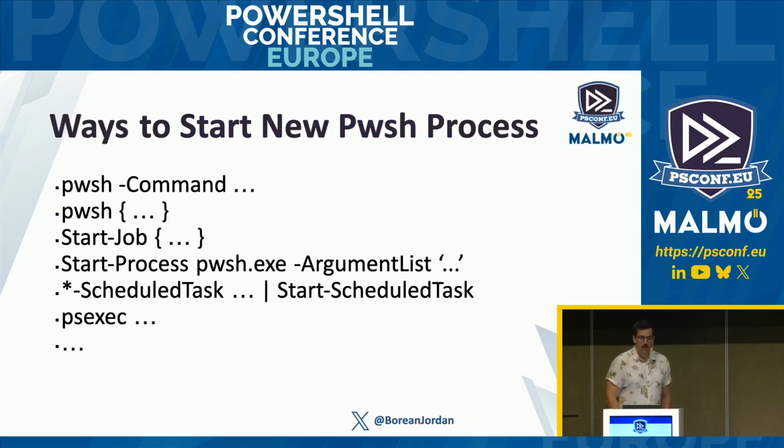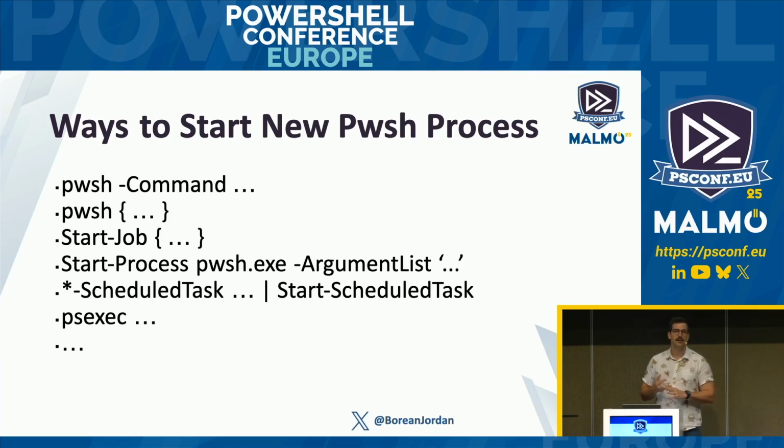So, basically, when you're running processes in PowerShell, probably people know there are 101 different ways of starting processes. You've got starting it inline, like just the PowerShell command and then the script that you want to run. You can do PowerShell and then using your script block braces, you can put your code in there. That's what PowerShell calls a mini shell. There's a few extra things I'll show you what it can do a bit later.